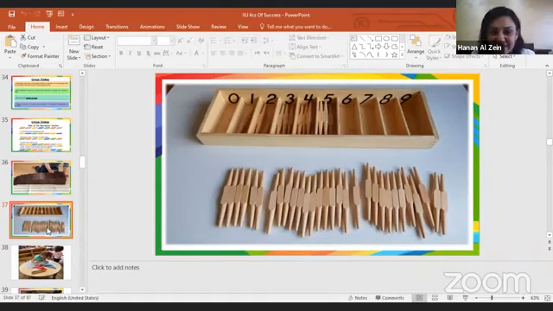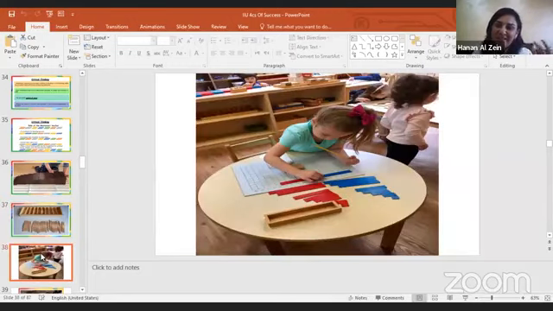A spindle box, as you see here, has some sticks that students have to count. They are first introduced to the notion of zero here. They hold up zero, meaning nothing, and they count the sticks one by one using their muscles as well. They will be forming muscular memory of what is 1, what is 2, what is 3, as the number of sticks grows bigger and bigger. Imagine how students are adding in this addition board form.